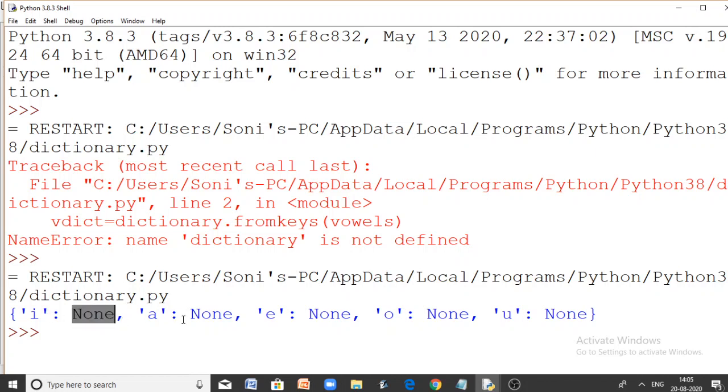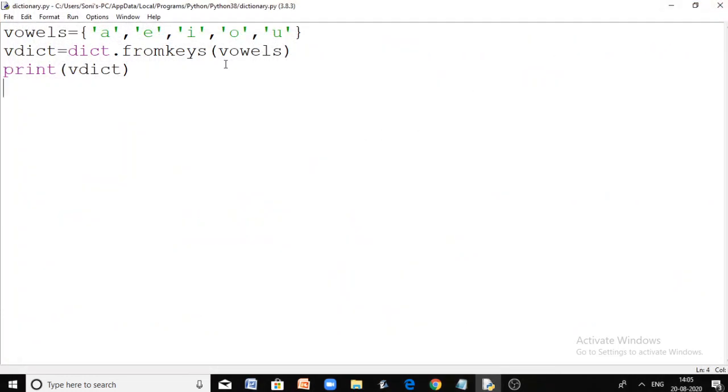So fromkeys is used to create a new dictionary by using a sequence of values, whether a set, list or tuple, as its parameter, taking those values as keys, with None as the values corresponding to those keys. Now this is about fromkeys.